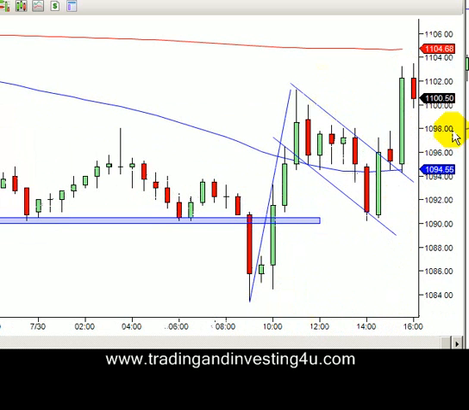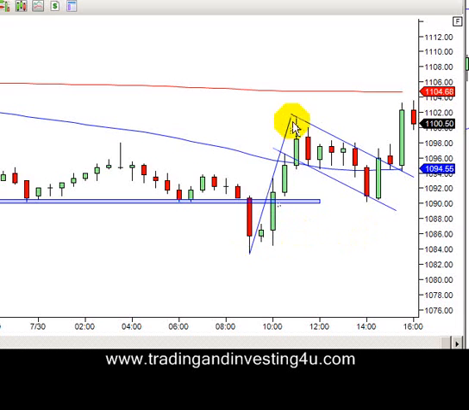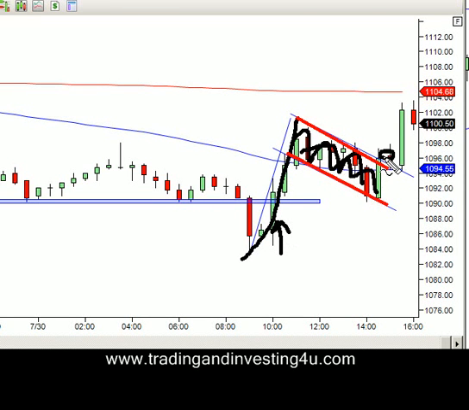Now, why did it take off there? Simple. The buyers had strength. The sellers are not strong. Buyers are strong, okay? Just simply watching the momentum, okay? And as we talked about in the past a couple of times, buyers are strong, sellers are not strong. If that creates a little, what we call a bear flag, guess what? Because we have the buyers are strong in this instant here, and then the buyers are not strong all through here, once we start to get the breakout, we expect the buyers to be strong again, okay? That's the way the market works. It moves, it grooves, it does all that sort of stuff, okay?